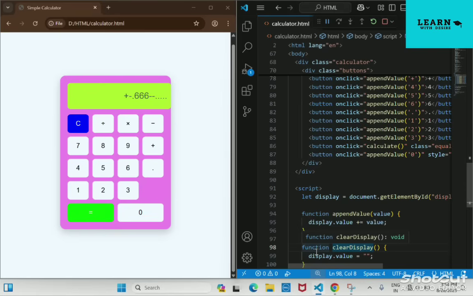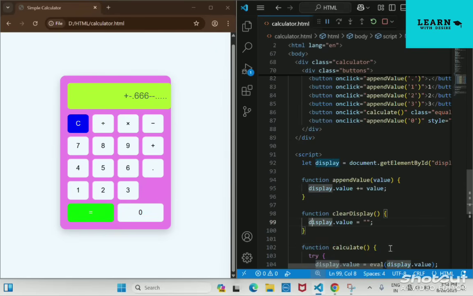Then I take another function. The function name is clearDisplay. In the clearDisplay function, I take display.value equal to, and here I paste the double quotes for displaying empty. That means when we click on this button, it will clear all the things like this.